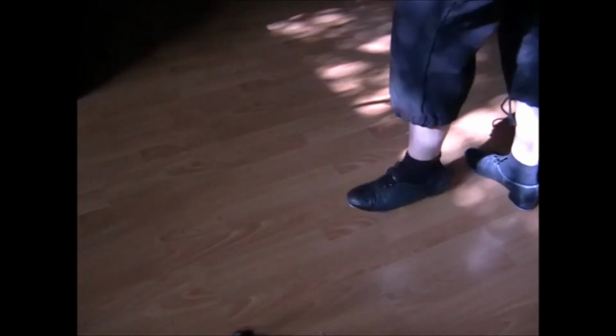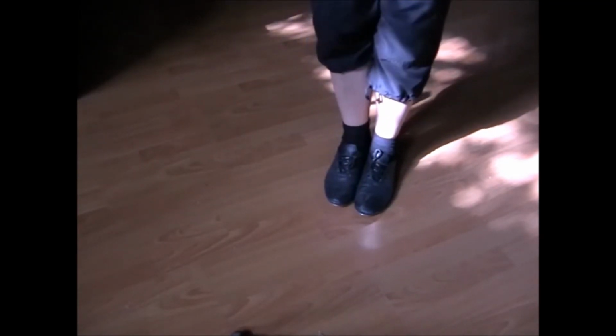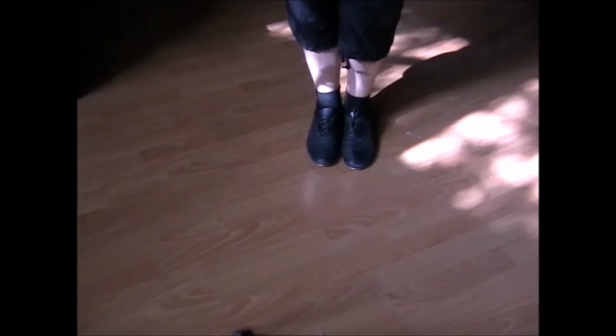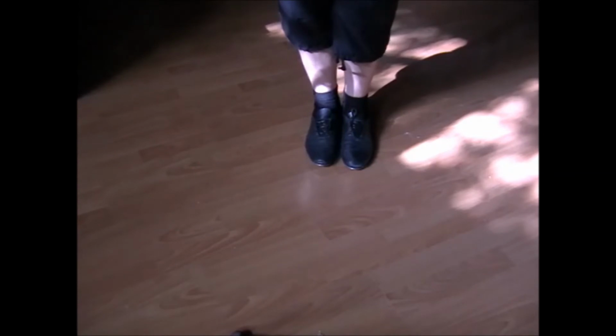So by changing things around, whether you do the scuff carry round and change your weight, you can get on the other foot, or you might just carry it round and then reuse that foot. So by doing these different things, you can vary which foot you begin on next time, or indeed to start something else. So let's mark it one more time. Remember, vary it, change it around. So once you've learnt it, make it different.